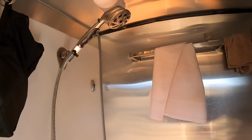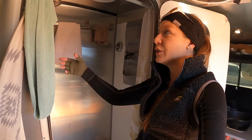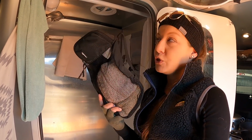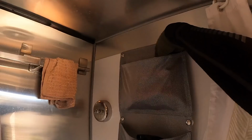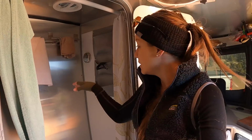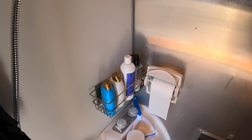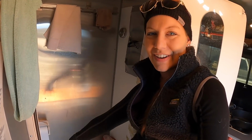In the bathroom, I have the bath mat, which just hangs up here. My wet and dirty washcloths hang here. Over on the side, I keep all my fresh washcloths in this packing cube that just hangs on a hook. And then I really don't store much in here other than my Tide pod detergents, extra hair clips, and a razor. My shampoo and everything sits in a shelf over there. So not too much. And then the black tank chemical I use and my squeegee sit on the little shelf right by the shower.